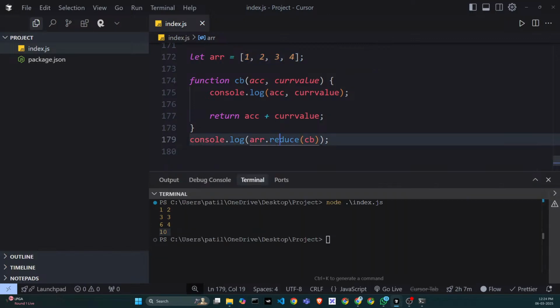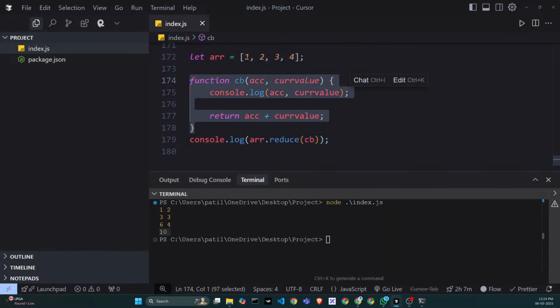What reduce does is it attaches this function to each element.